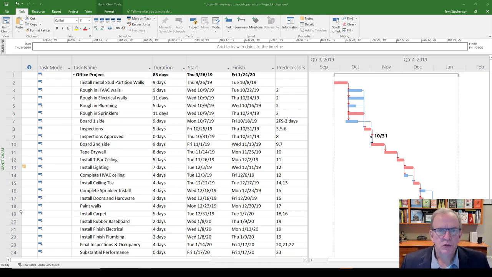If you look at your screen, you're going to see this sort of layout of an office project, just a little quick example that I've got here. If you're following the Gantt chart over here, you see that it looks like everything has got connections all the way through. It's got a critical path. It looks okay, right? At least on the ones that you can see.